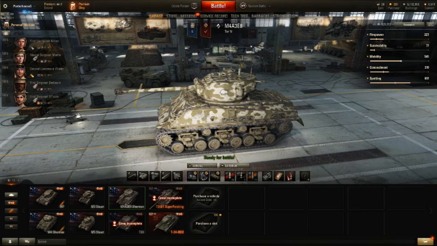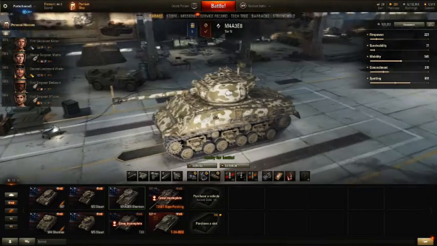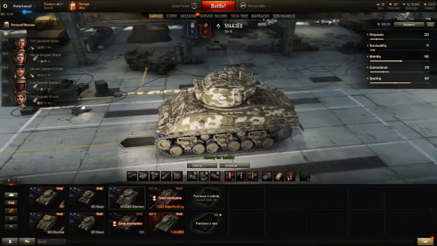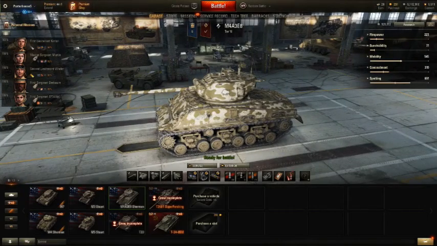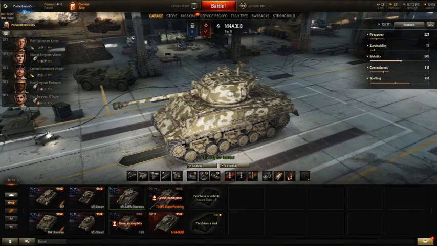Tier 7, tier 6. I've never had much luck getting pen on tier 8s, but it seems like I could at least track them, and now I can't even do that on tier 8s. So no idea what Wargaming.net is doing. They may be doing some more load balancing, and this may change in the future.